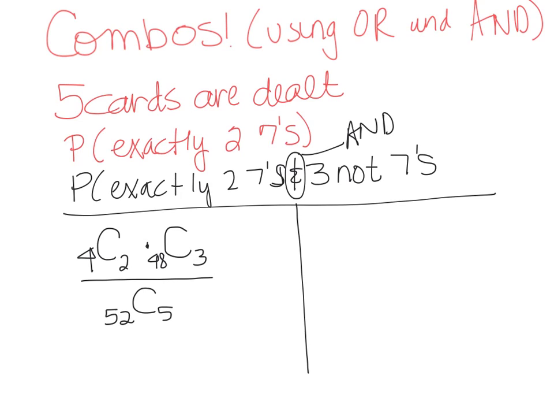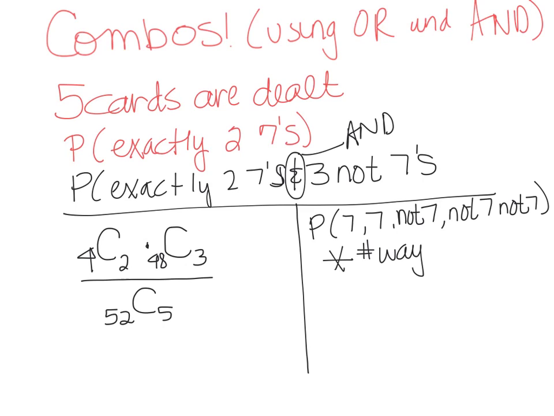Here we are using combinations, but we could also use conditional probability if we remember that because the order that I get my 7s and not 7s doesn't matter, I have to remember to rearrange them. So let's imagine getting the probability of first a 7 and then a 7, right? And then a not 7, and then a not 7, and then a not 7, right? So we can imagine it in this particular order, but then since all the orders are good, I'm going to times the number of ways I could rearrange them.